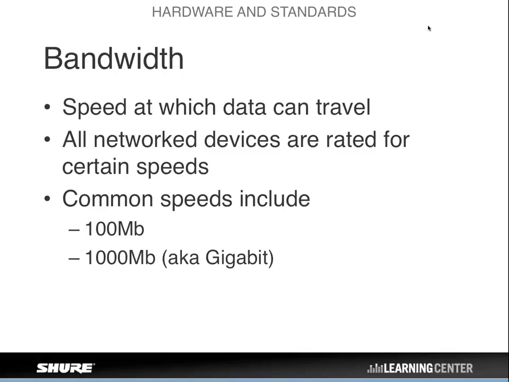And again, the thing to be aware of here is, based on the piece of gear that you're using, be aware of the bandwidth speeds, the rate at which it can send and receive data. Common data rates for Ethernet include 100 megabit, gigabit. You've seen these before. I'm sure as time goes on, we'll be sending data faster and further, but this is really just a thing to be aware of when you're either buying gear or buying cables, making sure that everything lines up in terms of functional ability.